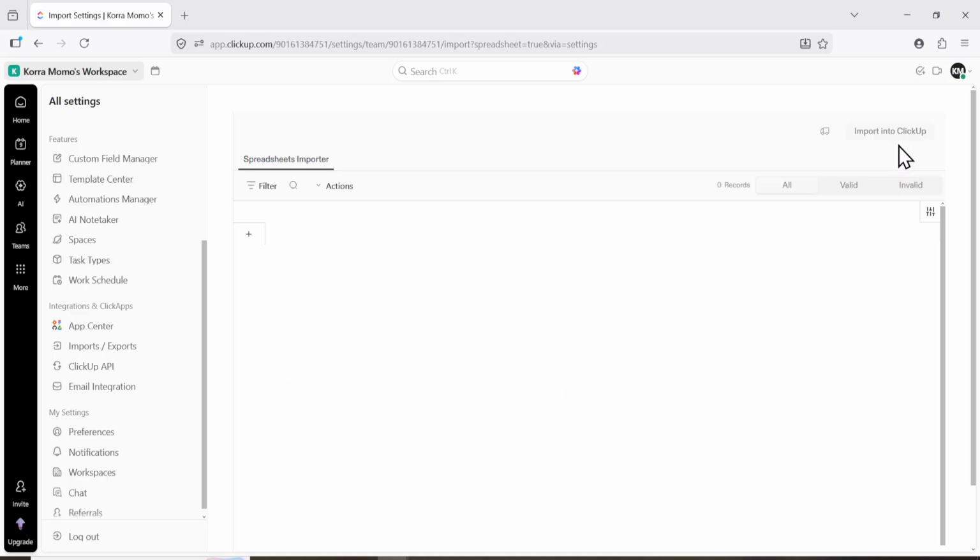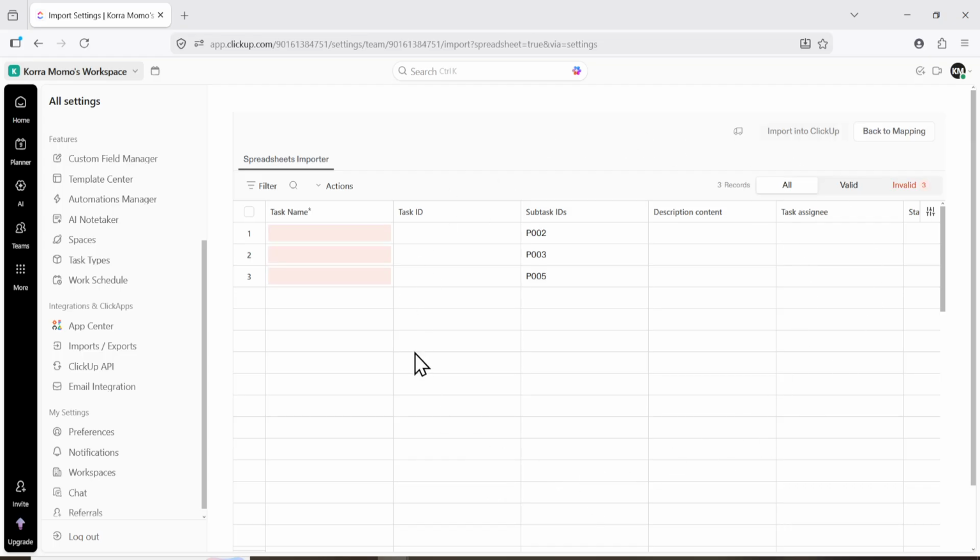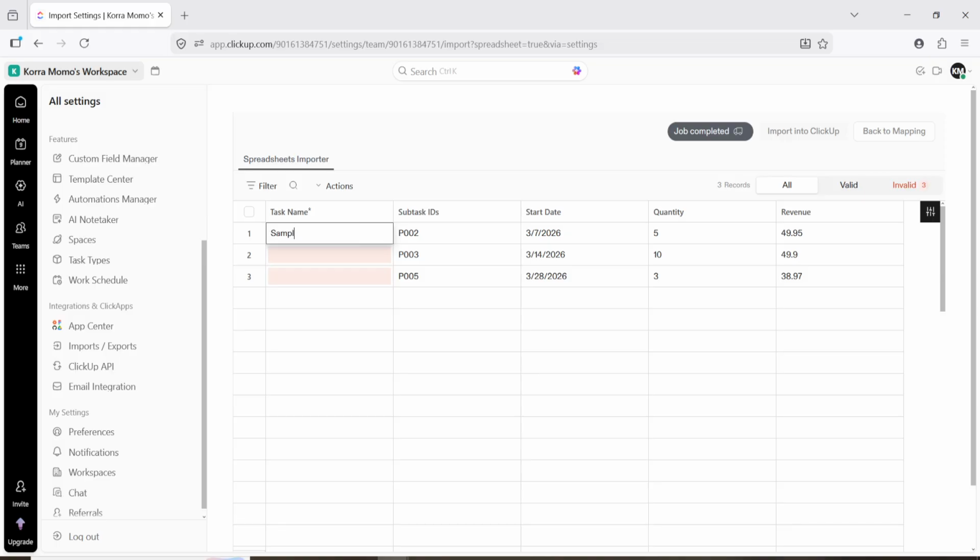On the next screen, ClickUp will display a preview table showing all the imported rows. Take your time and review the data carefully. Look out for any cells that are highlighted in red or yellow, because those colors indicate invalid entries or formatting issues. If you find one of those cells, double-click directly on it and fix the formatting right inside the preview. Repeat this for every flagged cell until the table is clean. When you are happy with the preview, click the Complete Import button to finish the process. ClickUp will now finalize everything and create your new list with all the imported tasks inside.